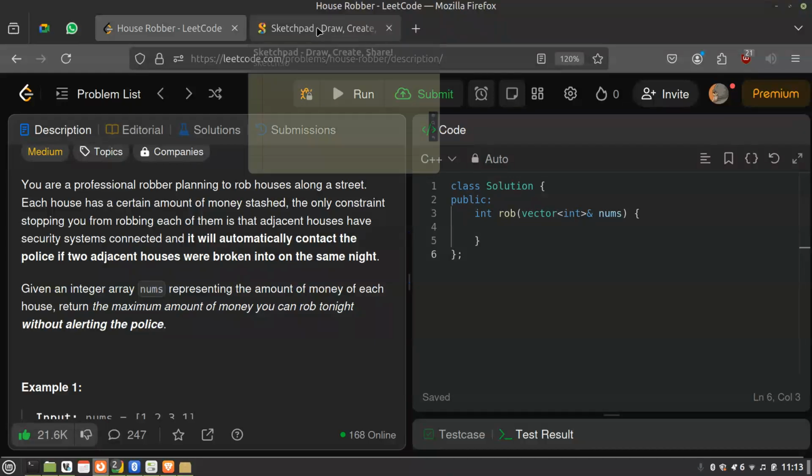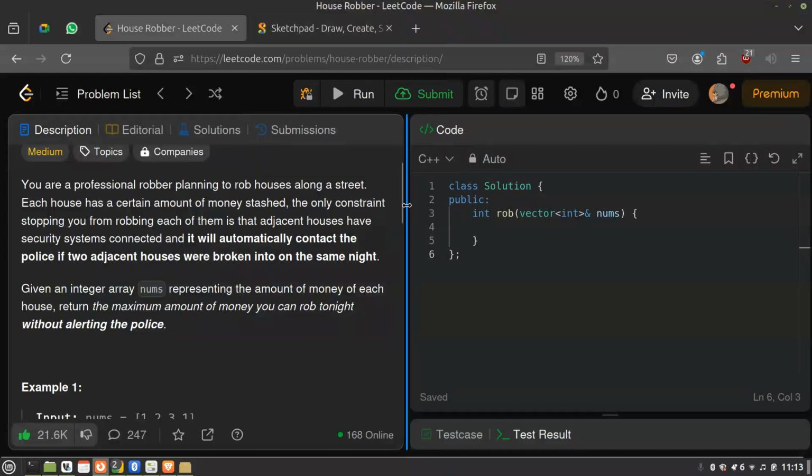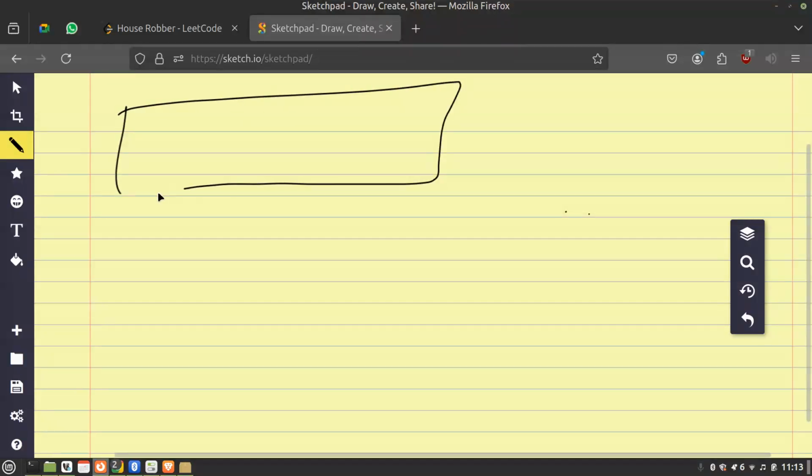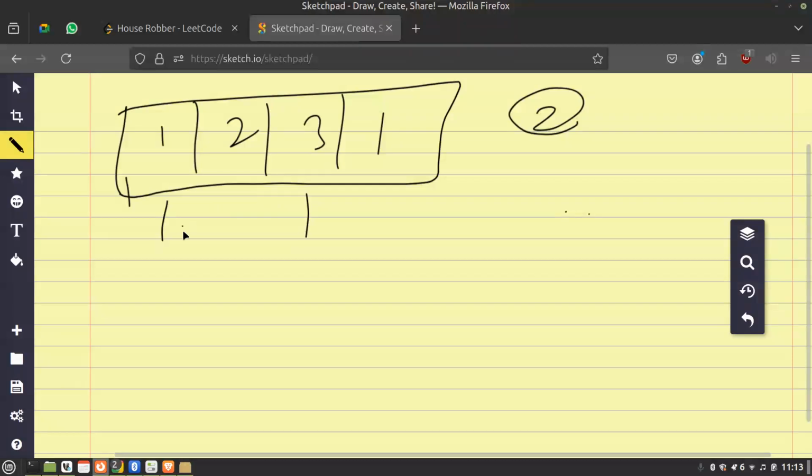Let's see. So the first example that we have is 1 2 3 1. In this one I can choose this, and nothing else. So this will give me 2. I can choose this, which will give me 3.